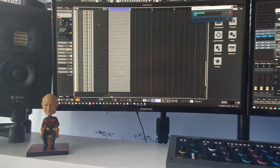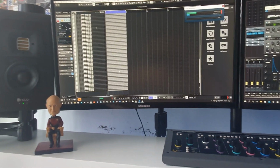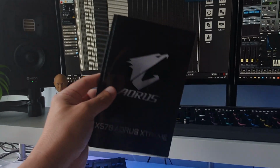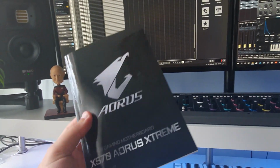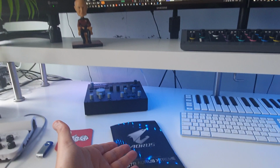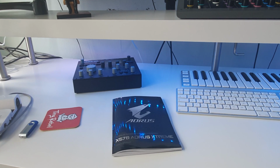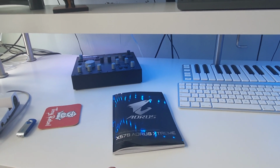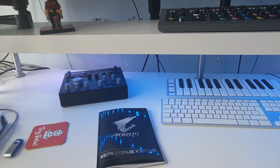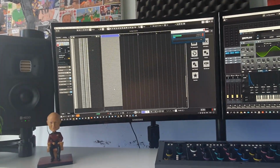That is my little roundup of the AMD 3950X with the Aorus 570 Xtreme passive motherboard with no fans. I love this motherboard. It is built like a tank. I cannot do reviews like computer people do reviews. That is a solid bit of kit. Yes, it's ridiculous for the money, and yes, I'm a little bit pissed it doesn't have Thunderbolt for the money, whereas some other 570 motherboards do. But it's okay. I'm over it now.